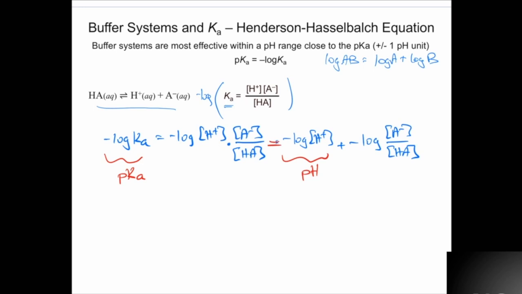And then I'm just going to rearrange this equation so that we can solve in terms of pH. The pH is going to be equal to the pKa. I'm basically just going to take this term and move it to the other side. So that changes the sign into plus the log of A minus concentration divided by HA. Okay, so now you've seen this derivation twice. It's not a difficult derivation. And it's one way to help you remember what the Henderson-Hasselbalch equation looks like.